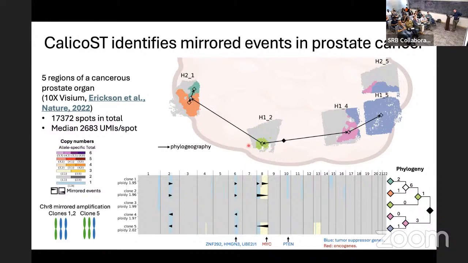You see, of course, that the clones have bifurcated here in space. What I'm showing you on top is the actual phylogeography that was inferred from the copy number operations. Right here is where we infer the root, the ancestral cell, would have been. It branches in two directions, here and here, and then spreads locally on the left and right sides. The really fascinating part is that this branch from left to right, these two clones up here in red and green, have various copy number changes. This is one of the most fascinating events in the tumor because these arrows are indicating, white, blue here is 1-0. 1-0 in copy number means either the maternal or the paternal chromosome was lost.